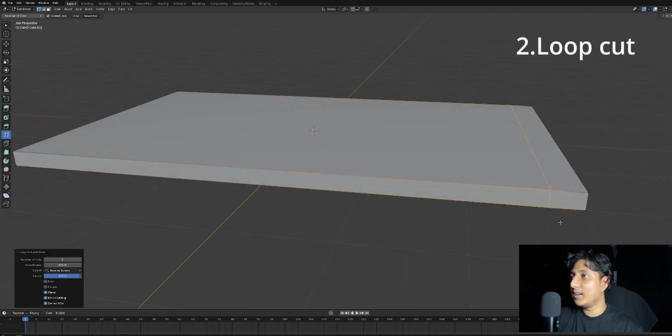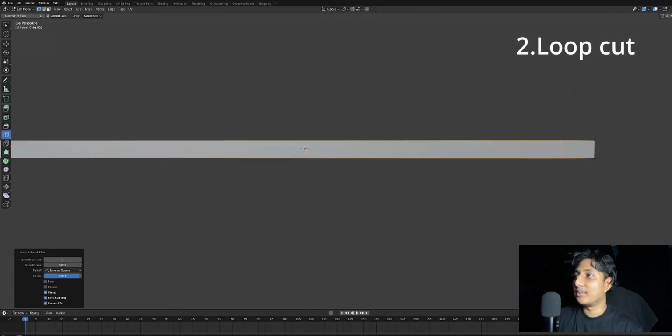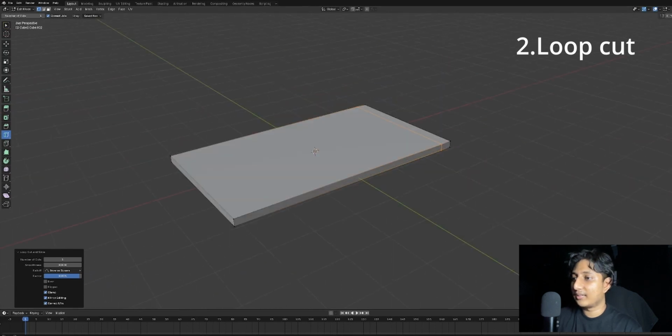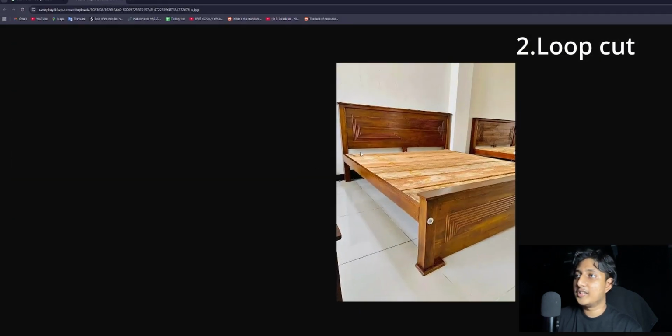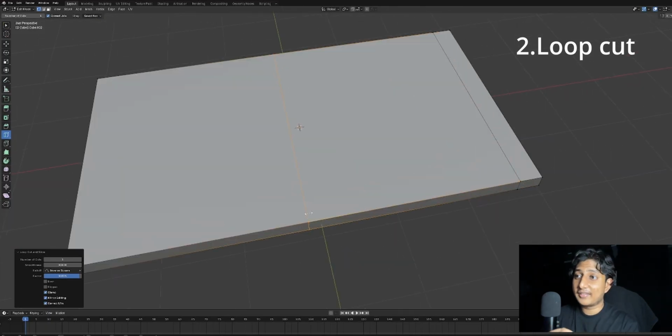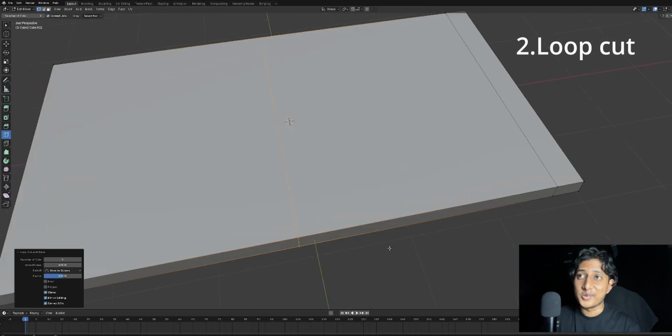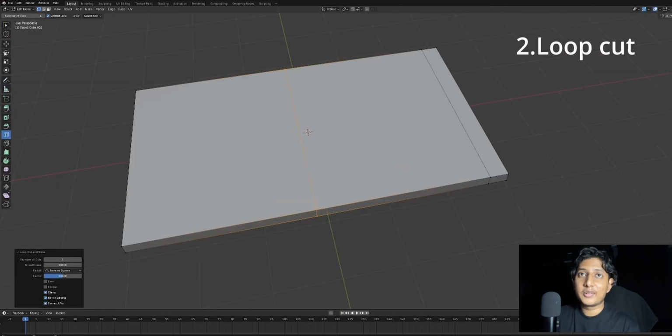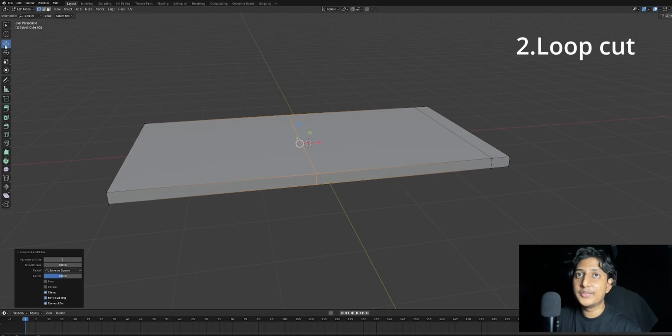Why is that? Because there is a head part coming out, right? If you can see the bed, this part, we are just going to make this a box and pull it up so it becomes like this. You get the idea, right? Now let's say you forgot to grab and pull this. You just clicked and released it. Now what are you going to do? Well, you don't have to worry, you can just press the move tool and pull it around.